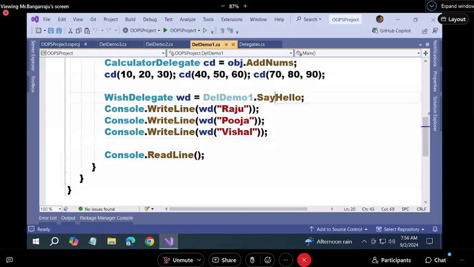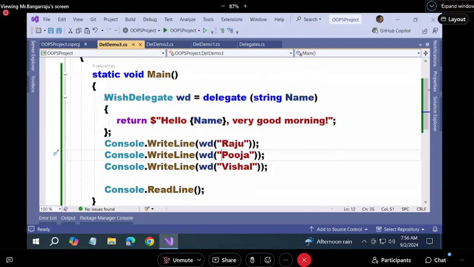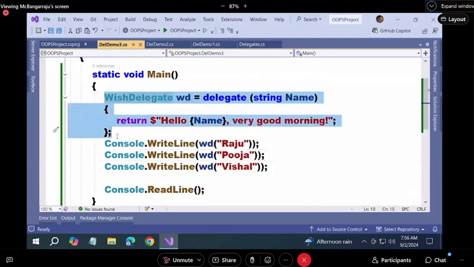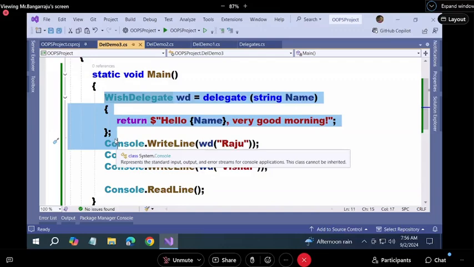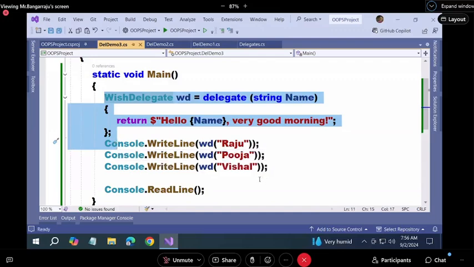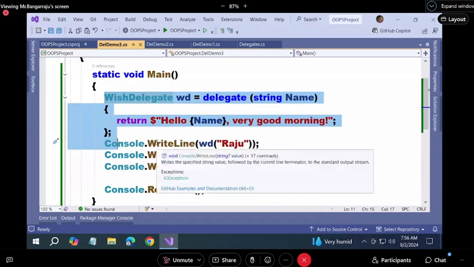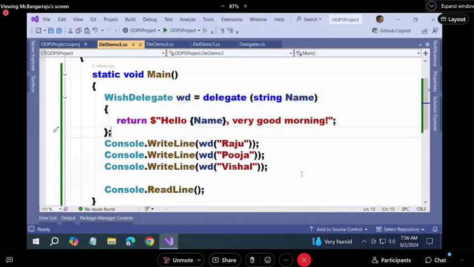To avoid this, if you write it here, you don't need to go anywhere. The logic is present in the same place where the binding is happening. So two advantages: one, no need to look elsewhere for the logic; two, lesser typing work. When to use? When the method doesn't have reusability, and you're defining the method only to use within that class through a delegate, then we perform anonymous methods like this.